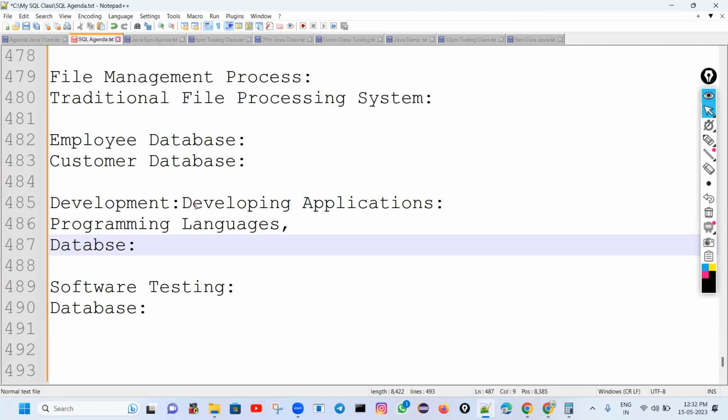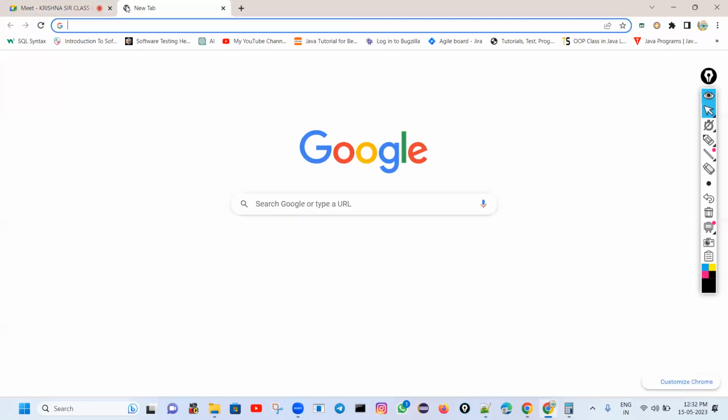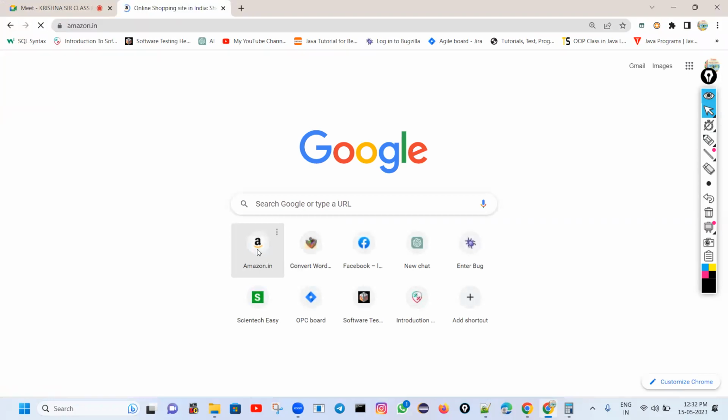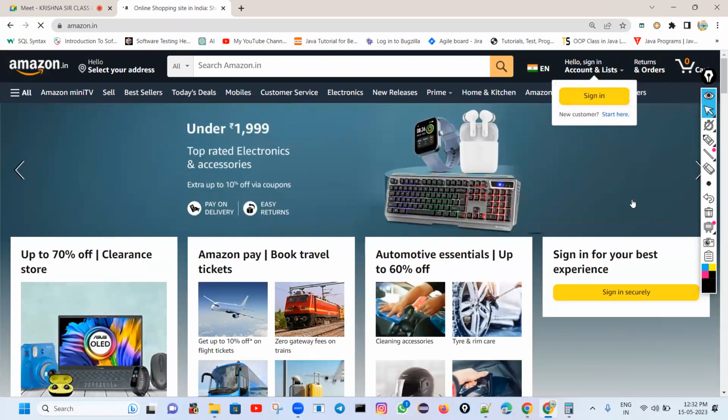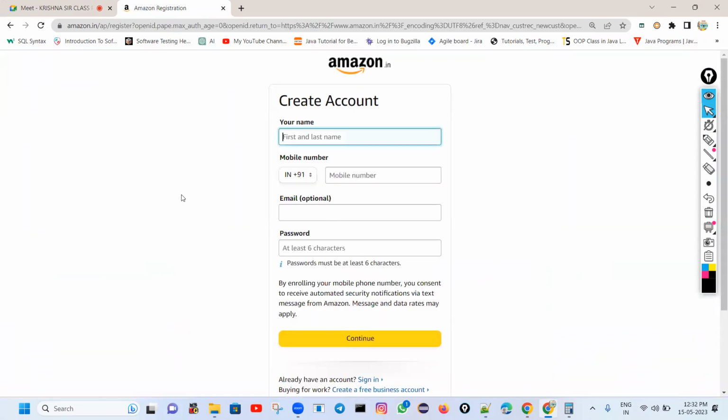So for this purpose, the developers need to learn the database. Let's take an example of an Amazon application. In this application, I am ready to develop or test a new customer account, create an account.